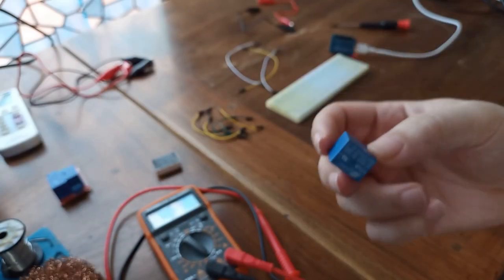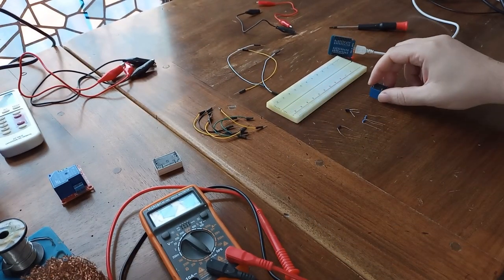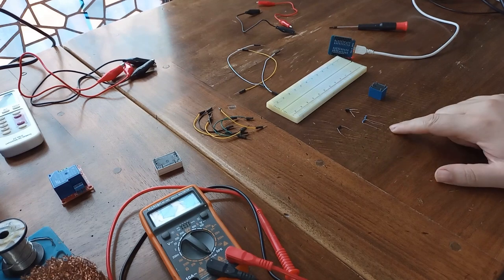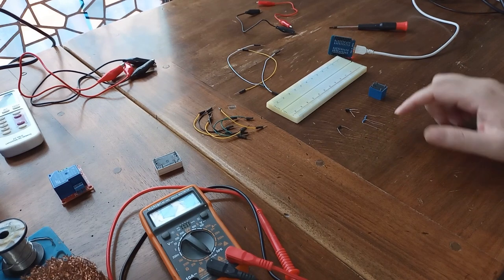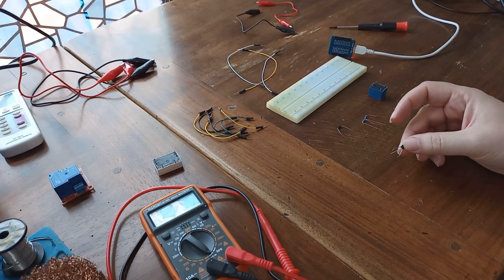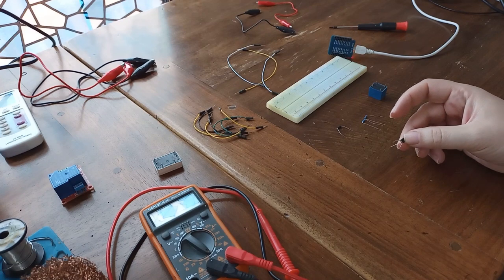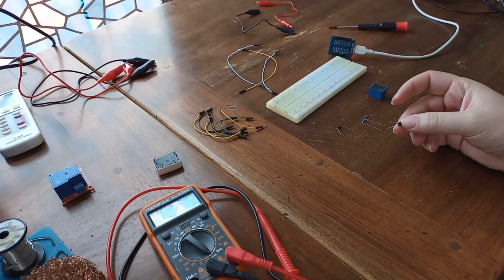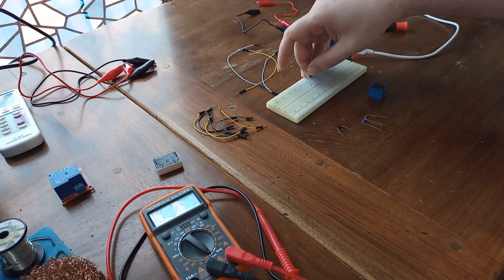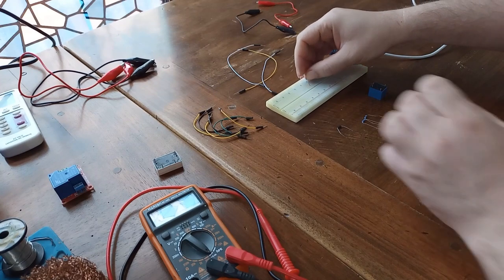Okay, for this second example, we are going to use this smaller relay. But now we have to set every component ourselves. So now we are going to need one diode, two 10K resistors, and one transistor. I showed you an example with a bipolar NPN transistor. But for this purpose, I'm going to use this N-channel MOSFET, but it's going to work all the same, so you don't have to worry. So I'm just going to hook up my transistor to this breadboard.